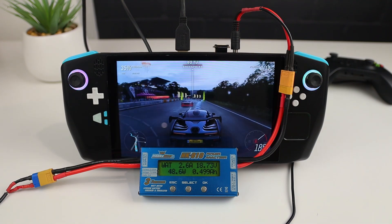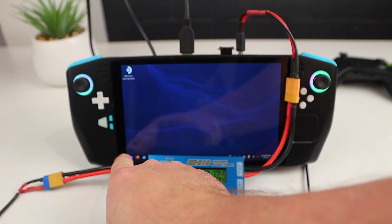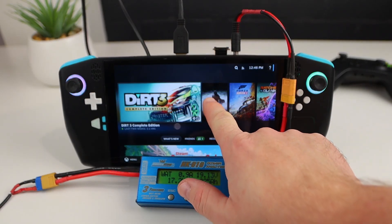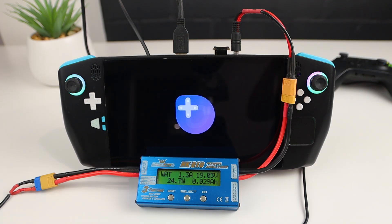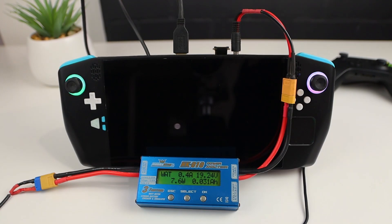My overall experience with Bazzite OS was pretty good. Everything worked straight out of the box, with only one exception: the touchscreen. For some reason, in desktop mode the touchscreen functions perfectly, but touching it when in gaming mode prompts the system to restart every time, even if you're in a game. This is obviously hugely annoying, as if you accidentally bump the screen, you're met by a blank screen as the OS restarts, and you lose your progress in whatever game you're playing at the time. This also means you can't use the touchscreen for text input, which is a huge downside. I've had a brief look through the Bazzite GitHub page, and I haven't been able to find anyone else complaining of crashes from interacting with the touchscreen, so it's likely only an issue with this specific display, so it may be difficult to get them to fix it.